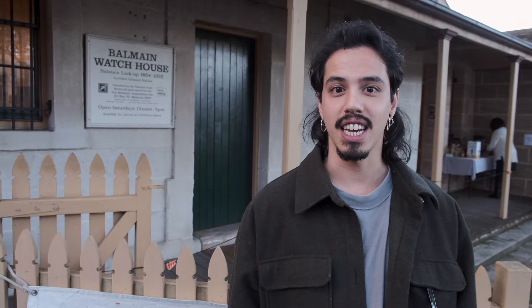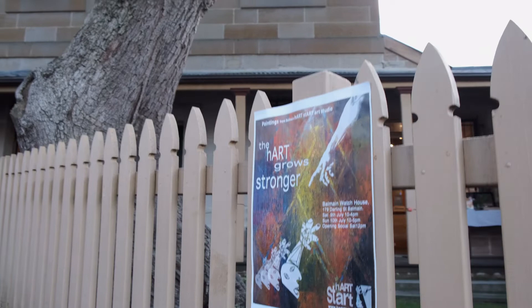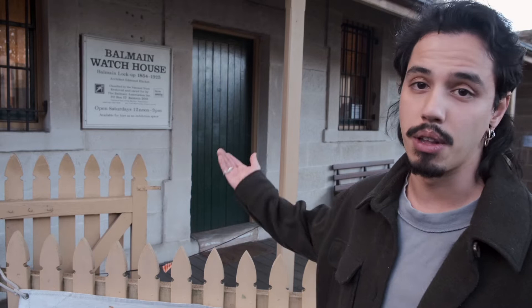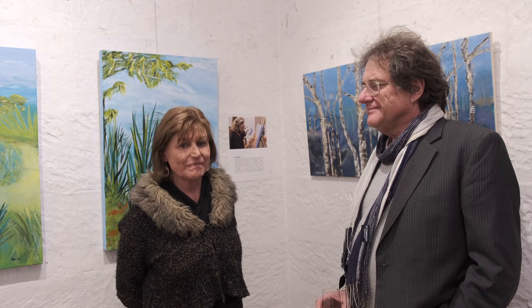I'm an artist and I've come to Balmain Watch House for the Art Smart exhibition. The art is really good — there's a lot of variety in there. It's good to see the younger ones coming through doing their own things and learning along the way, and to see the progression from when they are starting to when some people have been here for many, many years. We get together on Tuesday nights and we have a great supper. A lot of camaraderie, then we get down to business. Great friendships. See you there.